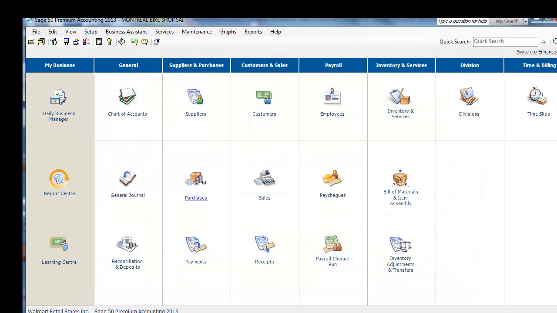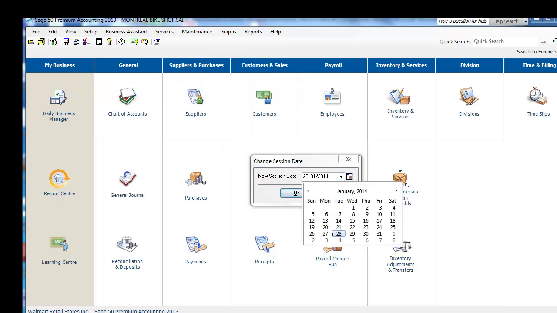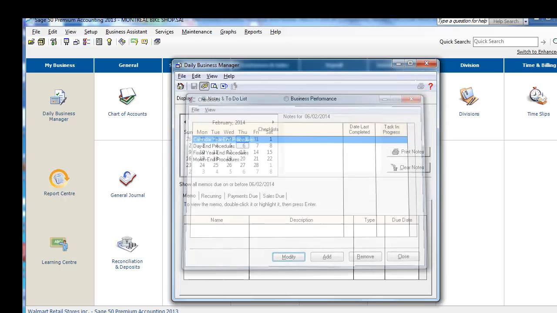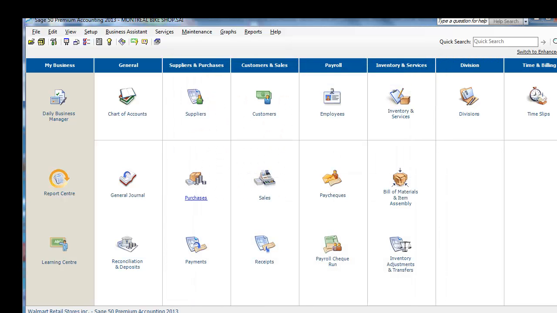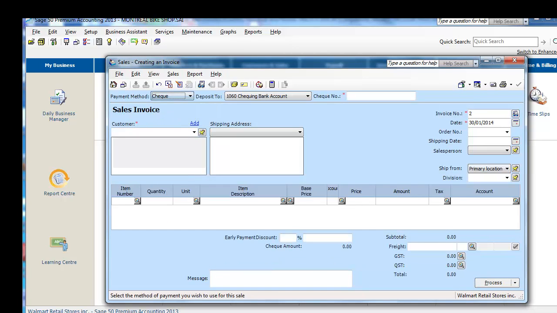Now, what happens? This happens every day, but for teaching purposes, we're going to assume that on January 30th, a customer walks in and decides to make a purchase. In other words, Walmart, the company, is making a sale. How do we record that? We don't say pay later, because the customer is either going to pay us by debit card or credit card, etc. So we're going to take a one-time customer.